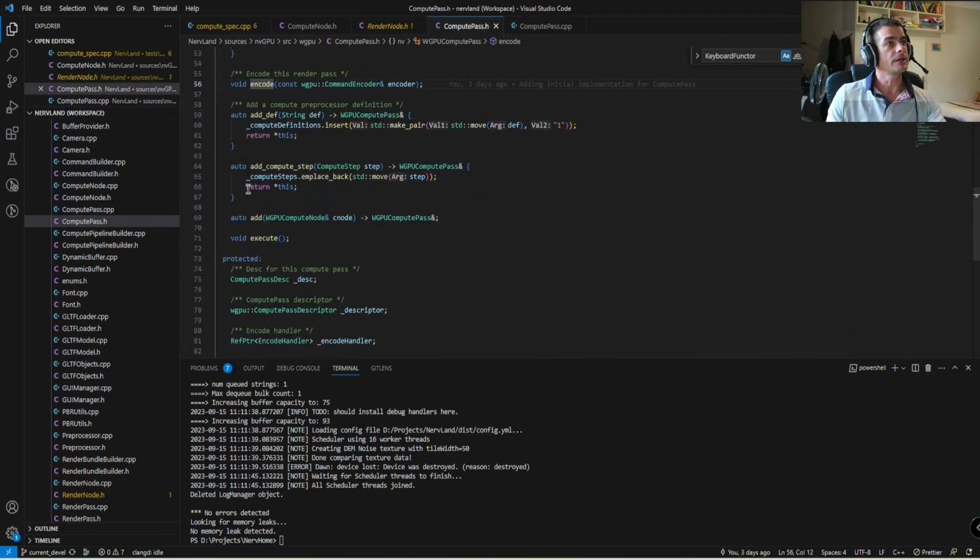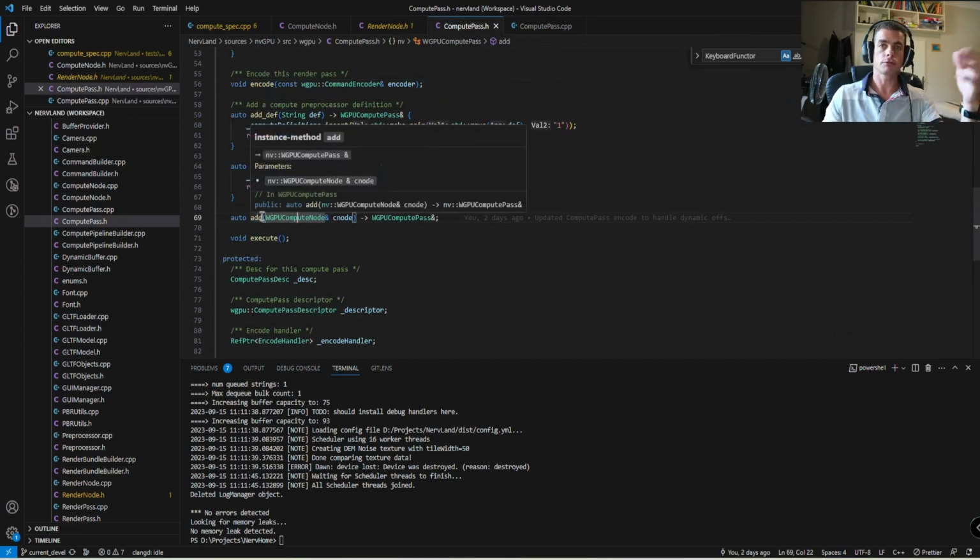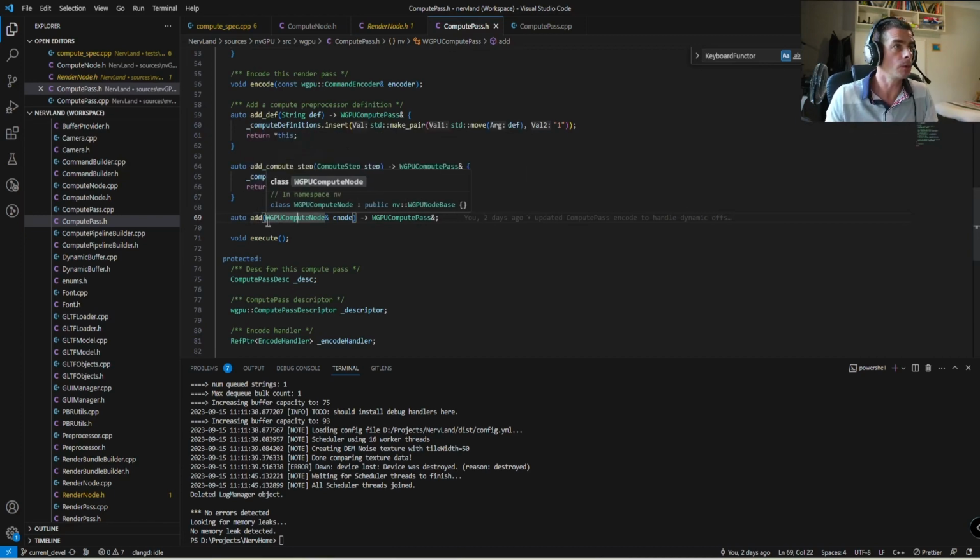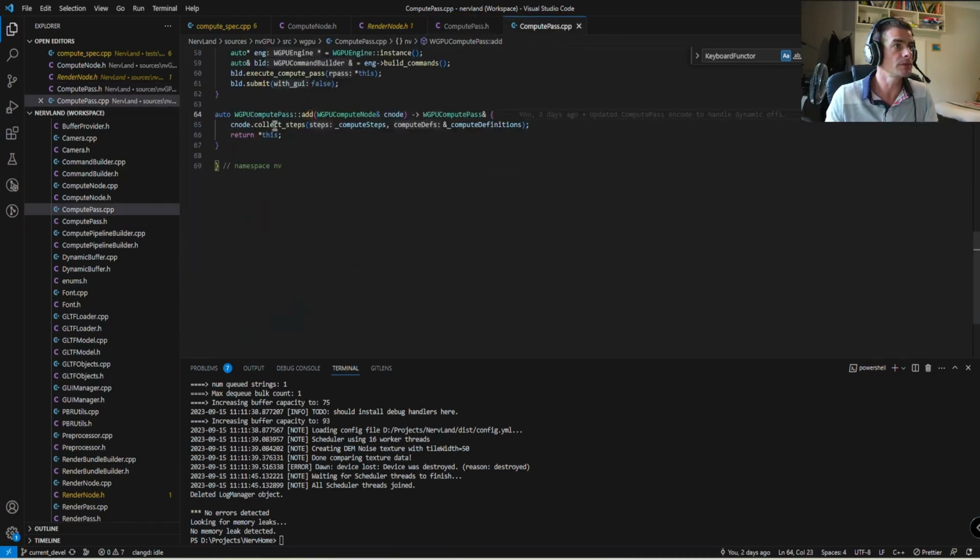And finally, we also have this additional element now where you can just add a compute node into the compute path. And what this is going to do is pretty simple.